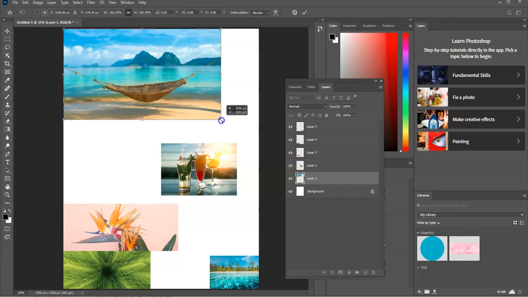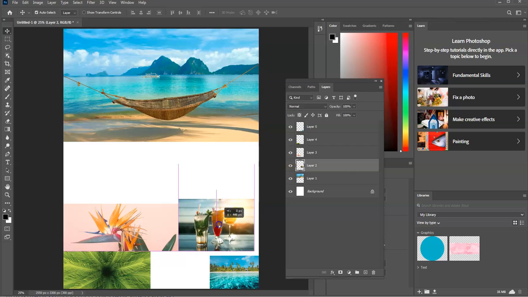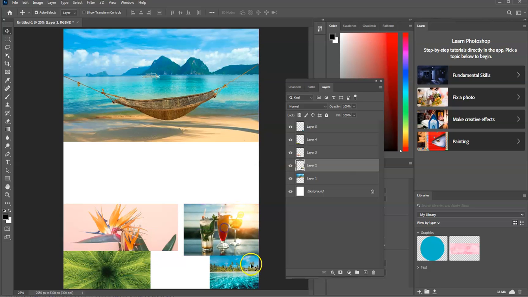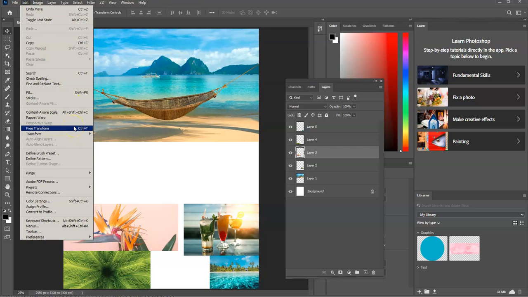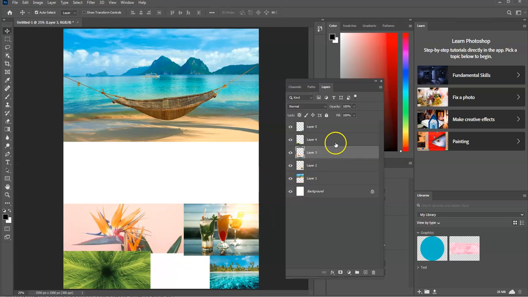but once you hit Enter, you will get the clear images again. Okay, so I will make it large here and then hit Enter. And then I will select this layer to see what this is. And then I will move it here. And then I will move this one and go to Edit again, Free Transform, and we'll make it a little bit bigger, and then once I select the size, hit the Enter key.